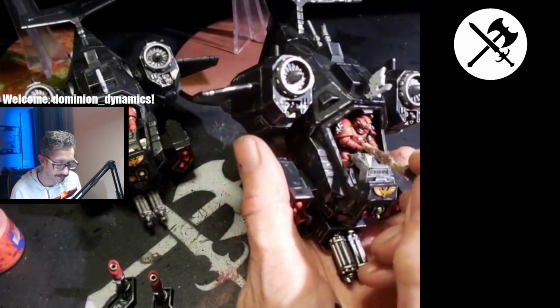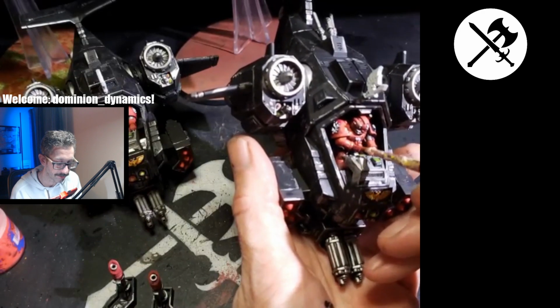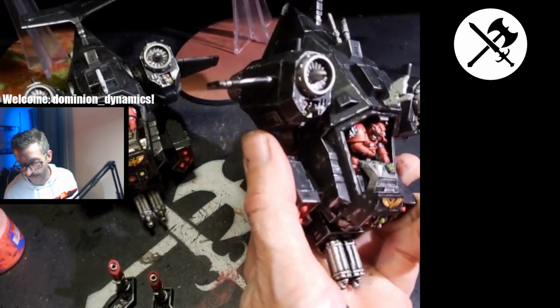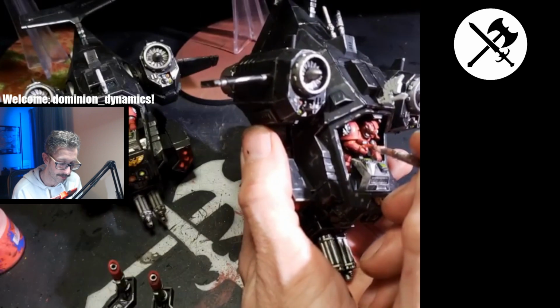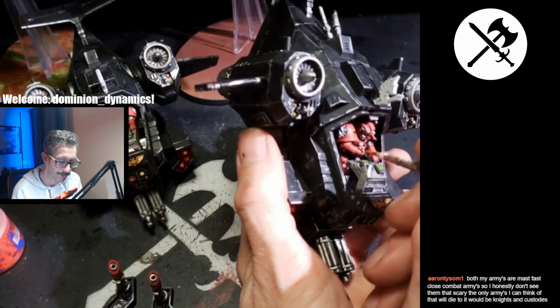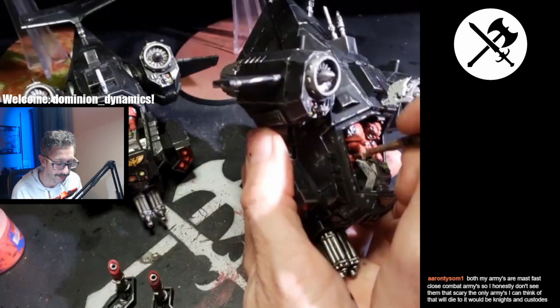It would be a lot less scary if they were just going to be hitting on 4s with a single shot, but I have a feeling it's going to be... Oh no, they're already hitting on 3s with Hammerheads, so I have a feeling it'll be like hitting on 2s, rerolling 1s, +1 to wound, rerolling 1s, or something like that. I wouldn't be surprised.